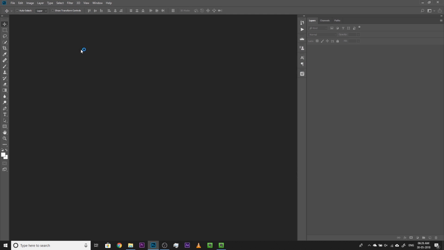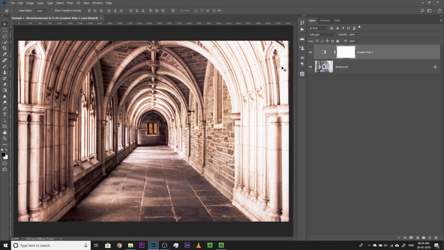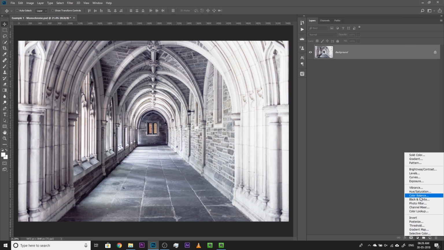So let's look over the first example. I created this very nice effect. So here's the before, here's the after. Let me go ahead and start all over again. So let's go ahead and create a gradient map, and I'm going to show how to bring in unlimited filters.